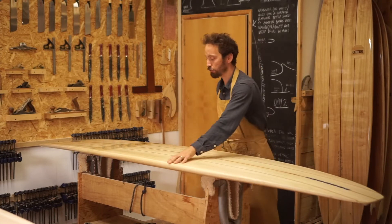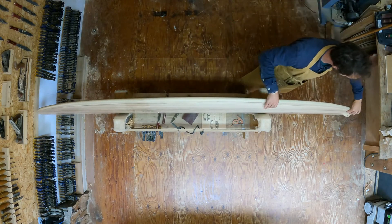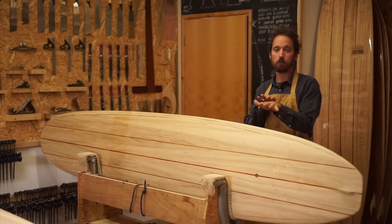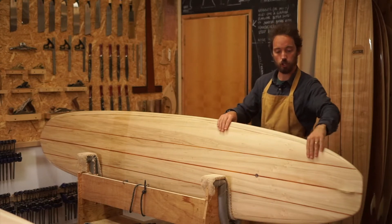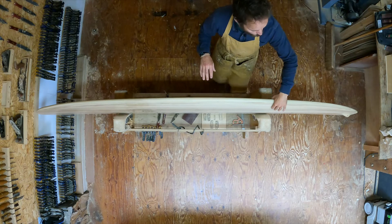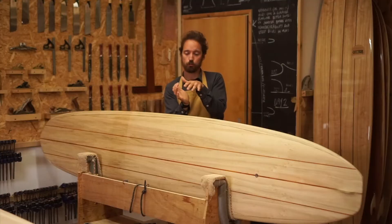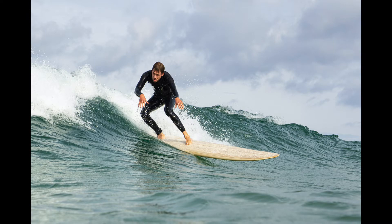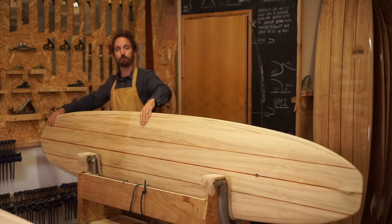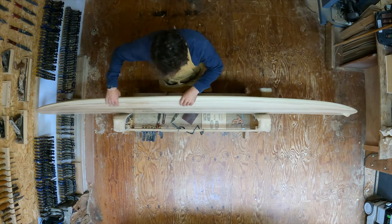When we look at the rocker line you'll notice that there's a little bit of a kick in the tail, and what that gives us is a little bit more maneuvering ability — because once you've rolled back on the back of the tail you've got a lot of board out of the water that you can swing around. You'll also notice the rails are quite pinched, which allows the water to wrap onto it nice and easily, letting it hold in the water once you've found trim and giving you comfort and stability as you move up the board. Towards the front end there's a little bit of flip in the nose but not a huge amount, so it's a relatively low rocker.